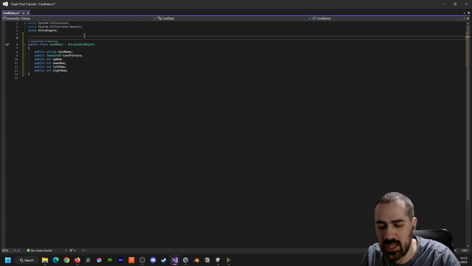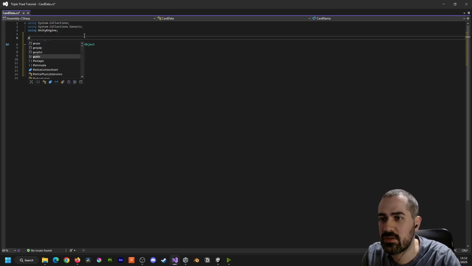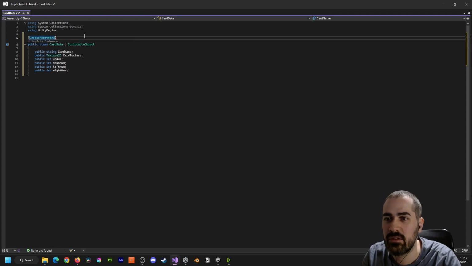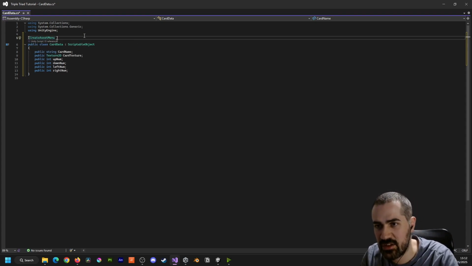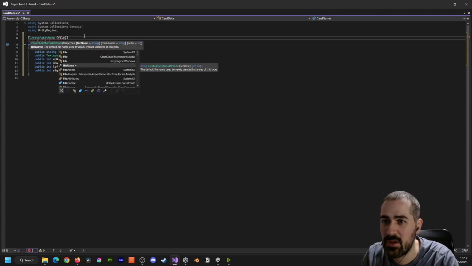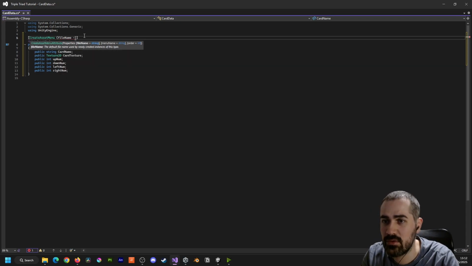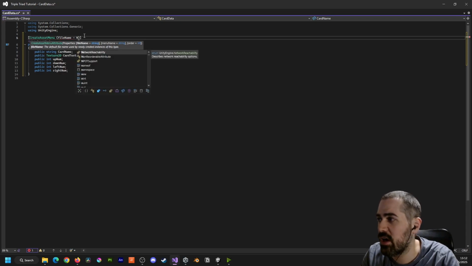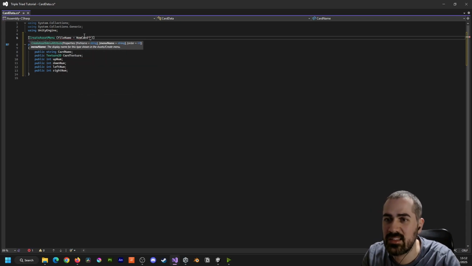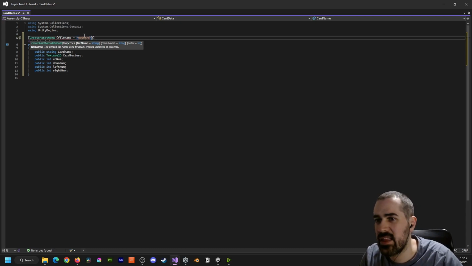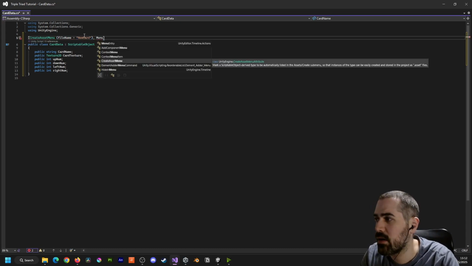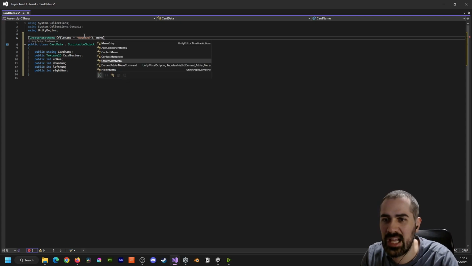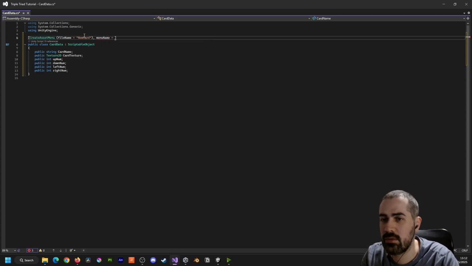So what we can do here is use CreateAssetMenu, and then fileName equals "new card", which needs to be in quotation marks, and then menuName, small m, is equal to card data, let's say.